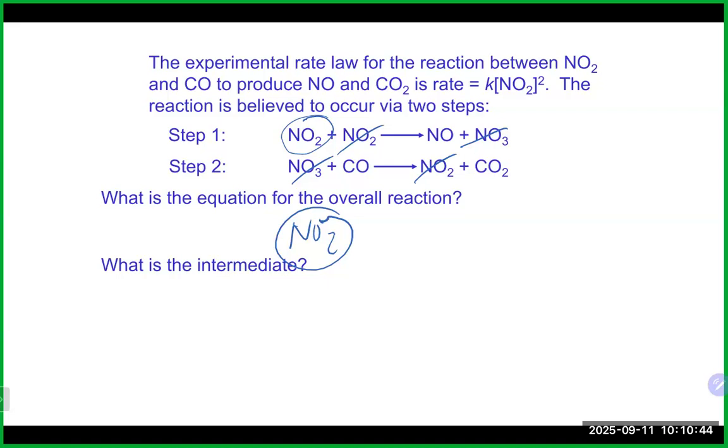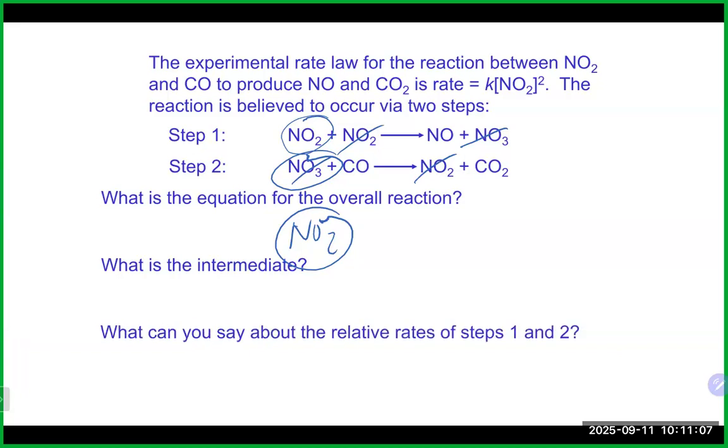So in this case, the only intermediate in this one would actually be just the NO3, because it would not appear in the overall reaction, because it got completely canceled out. So sometimes that does happen, like we had on this one, where you may not completely cancel something out, but reduce it down. And if that thing still appears in the overall reaction, it's not considered an intermediate, because it should not be in the overall reaction. Otherwise, it's not an intermediate. Okay. Other questions?